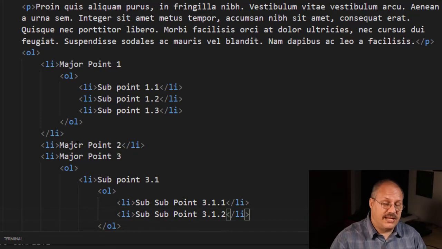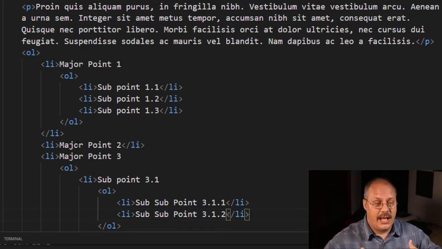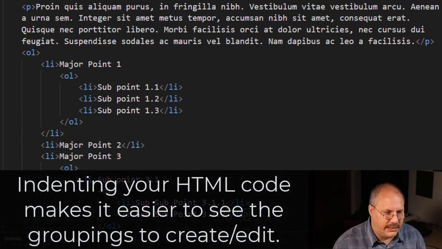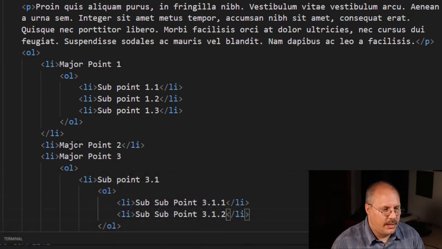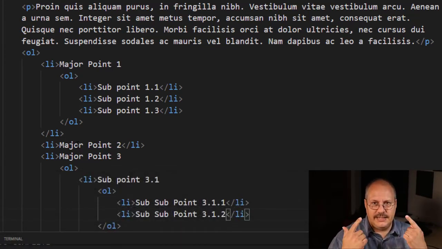Now, there's something I've done just to make my life a little bit easier as the code writer and developer, and that is I'm indenting my tag. So every time I nest a tag, I indent it. It makes it easier to see the logical groupings and know exactly what goes with what major points and subpoints, etc. So this is just done to make it easier for me.